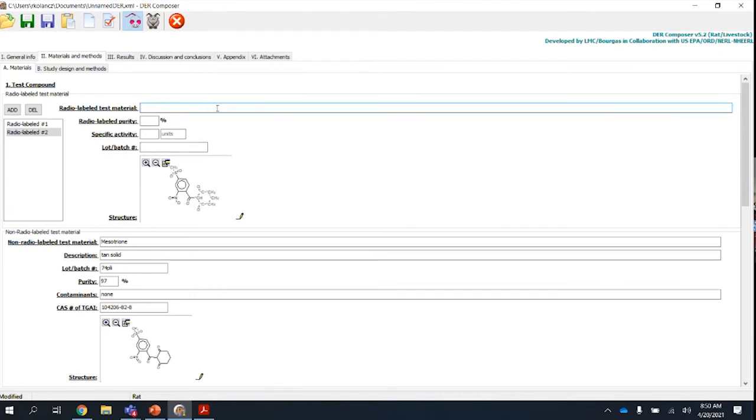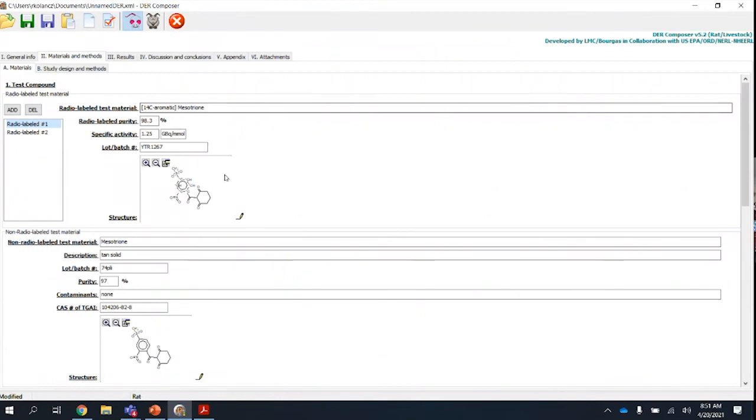Again, we could fill in up above carbon. Oops, we want to specify. This is why it's important to specify where that radial label went. We could put this in, but I think you would understand that we could have a different specific activity for each. But the point is that radial label 1 is still there.